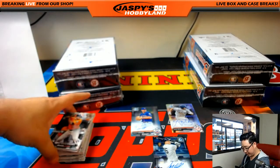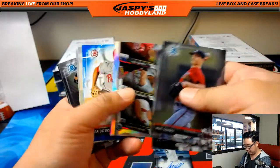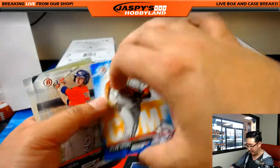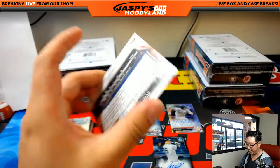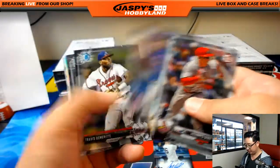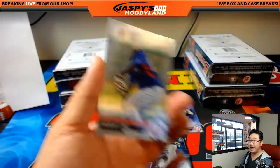Let's see if we get maybe a lower numbered card or something like that. I saw a nice gold in the last box. And Dylan Cousins. Nice. 41 out of 150. I actually have him stashed in my minor league spot. Phillies, Coco Diablo. It's a keeper league. I don't know if he's going to end up coming up this season, though. You never know. Maybe injury here and there could bring someone up pretty quickly. And that is that for this box. Nice.